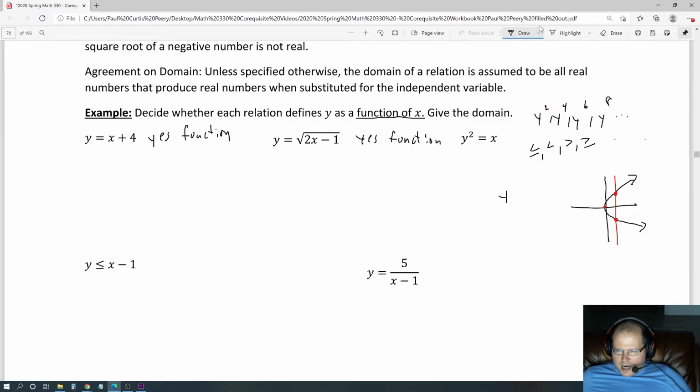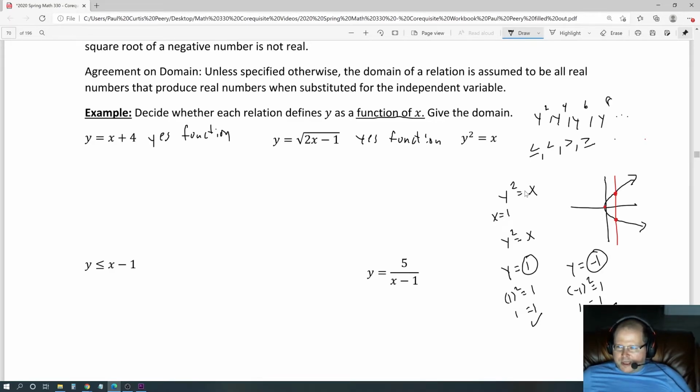So for instance, y squared is equal to x. If we say for every x value, there can only be one and only one y value, we would ask, what happens if x is equal to 1? y squared is equal to x. That means y would have to either be equal to 1, right? Because 1 squared is equal to 1. Check. Or you would say y is equal to negative 1, because negative 1 squared is equal to 1. Negative 1 times negative 1 is positive 1, and 1 is equal to 1. Check. So in this case, there's actually two possibilities.